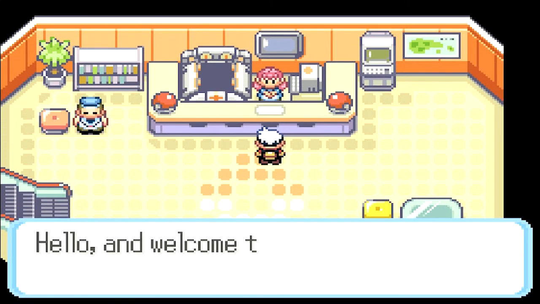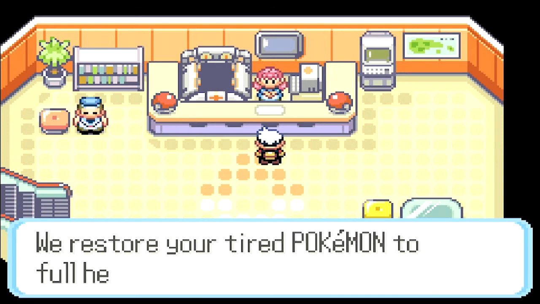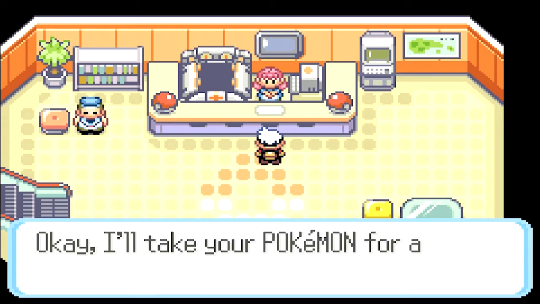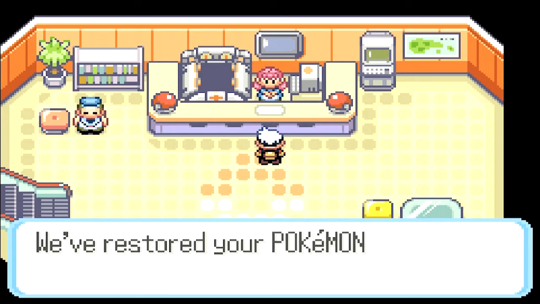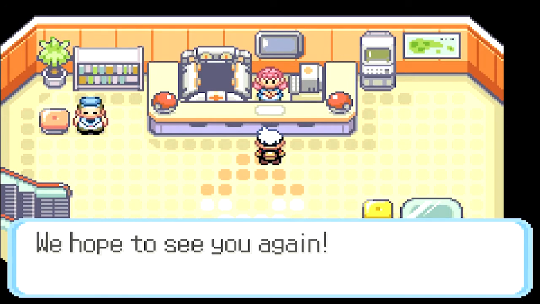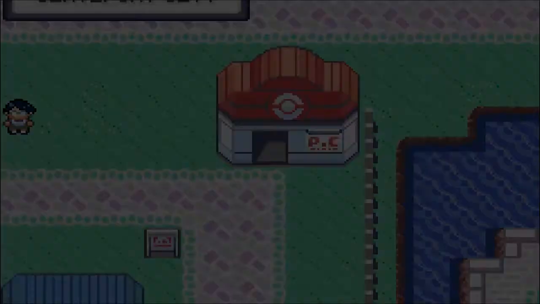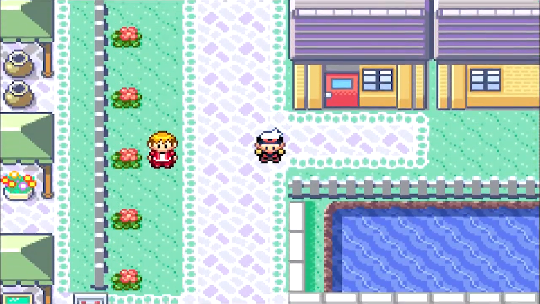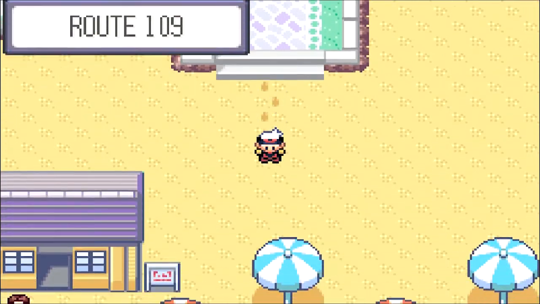Alright, so you guys, are you interested in seeing the abandoned ship in the next video? Should we do that? Perhaps we could, and then after that we can probably go to Evergrande City so we can do the Pokemon League. We gotta do the Pokemon League to end the series. Alright, we'll do the abandoned ship in the next video, so let's go find it and end the video there, so we can start the next video there.